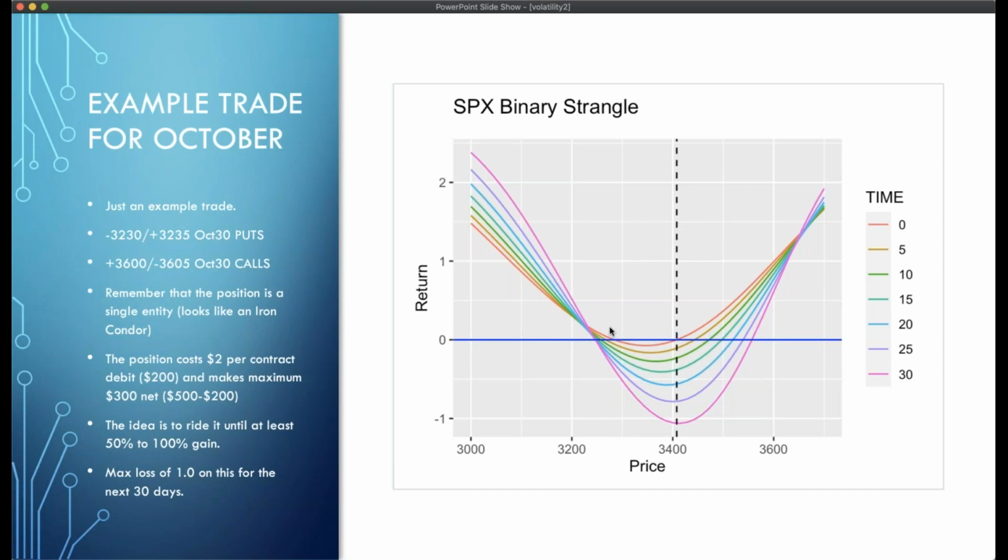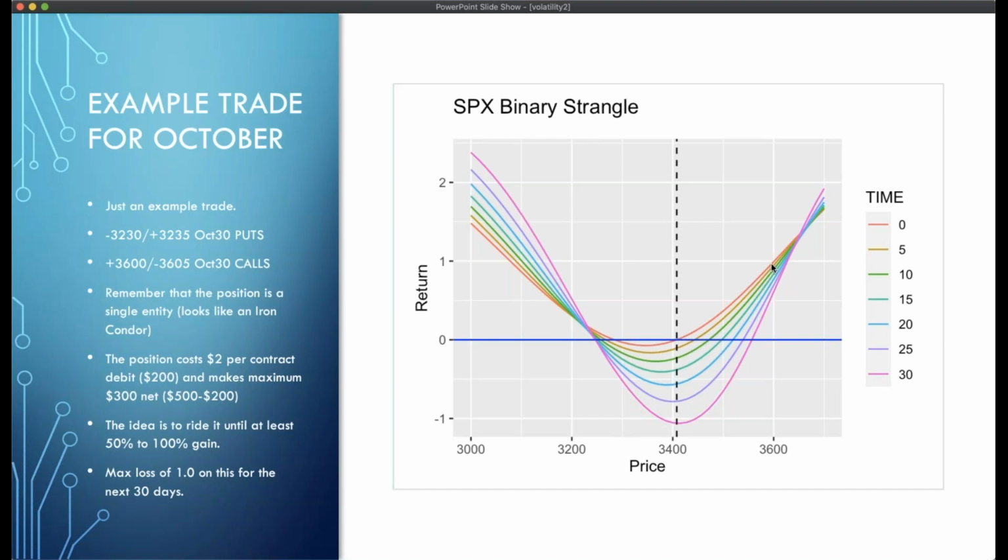So this is one trade. Notice this trade could make 50% if the market moves towards the 3,600 area, or if the market falls towards the 3,100, 150 area. And it all depends on how fast it happens. If it happens tomorrow, well, this trade makes money all over the place. Now, this trade starts making money to the upside right away, as you can see in the red line. And then it has to have higher moves to the upside for longer time frames. But this is kind of the structure. This is how a binary strangle looks.